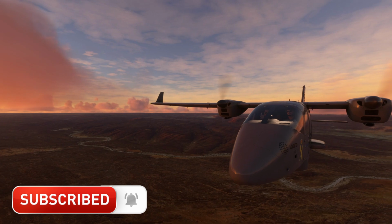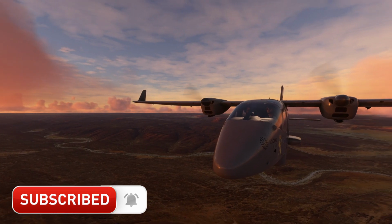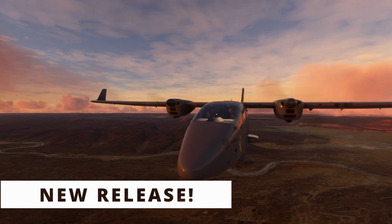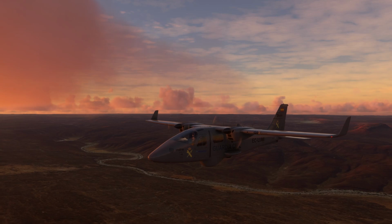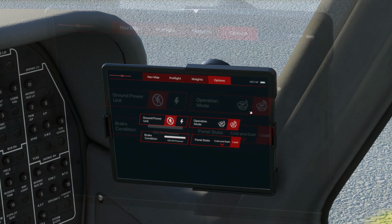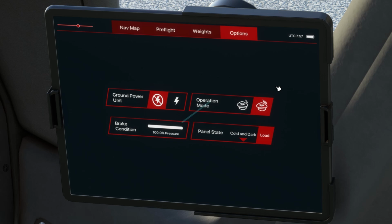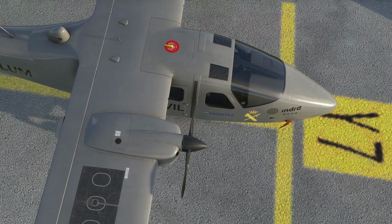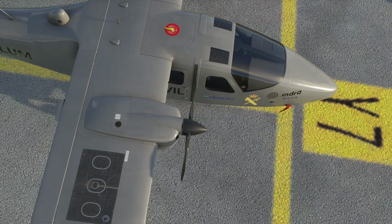Easy and realistic mode. One of the first things to know about this model. It comes with 2 different modes, helping different pilots get accustomed to the way they prefer to fly. You get to choose the options in the given tablet here. Easy mode, as it states, is perfectly intended for all recreational pilots who would prefer to sit back and hit the fly button without the need of following a checklist. Realistic mode is offered to pilots intended to enjoy every step of the way of starting an aircraft and having a more serious flight. What we are featuring today is a realistic mode, and it's more enjoyable and a personal choice. Let's take a walk around the aircraft.